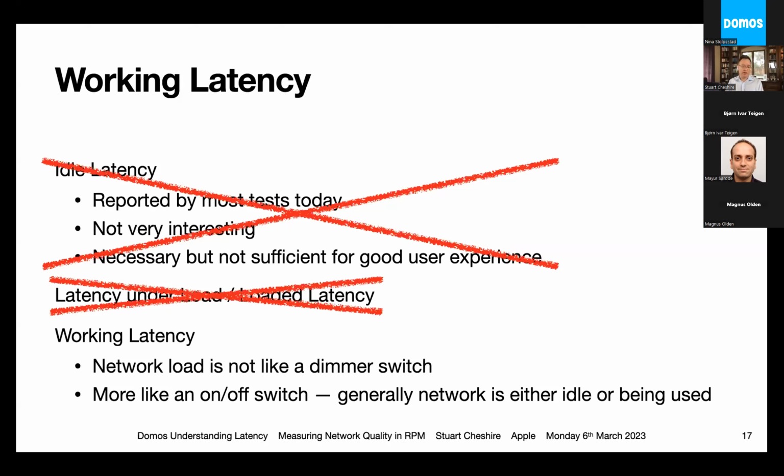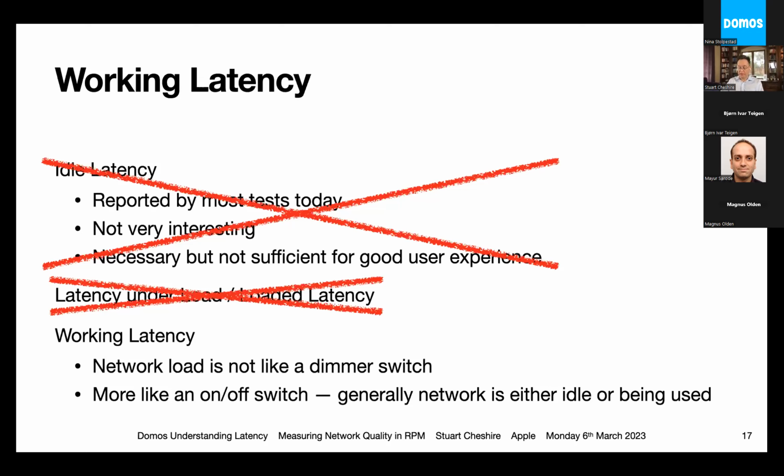We talk about congestion control algorithms. I think a better term is rate management algorithms or throughput optimizers. There's probably better names, because the term congestion management sounds like something you only do when there's congestion, and congestion sounds like something that only happens rarely, like going to the airport on Thanksgiving Day to check in, occasional busy times of the year. And congestion is not a rare event. Congestion happens anytime you're using the network. So think about network load as an on-off. You're either sending a photograph or you're not, and there is no in between.